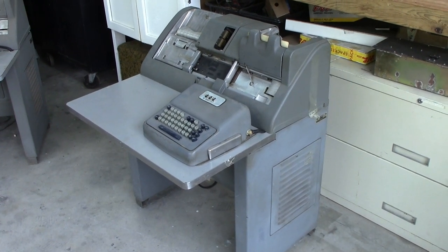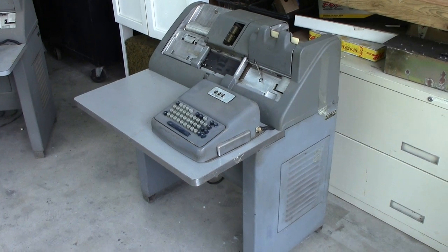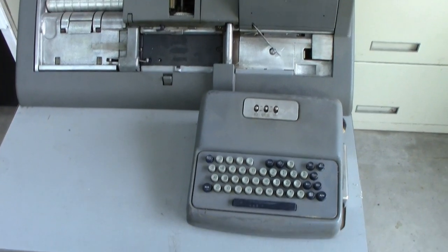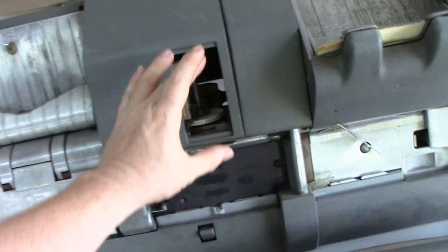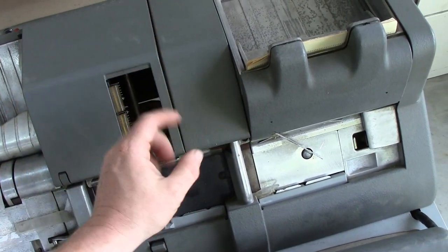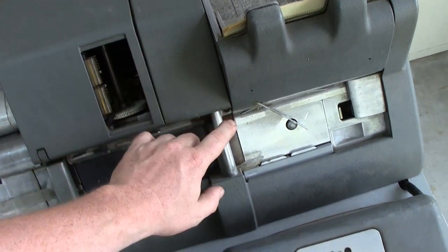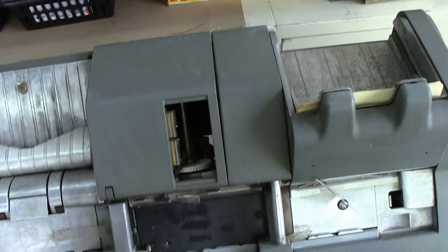There have been some signs that a lot of use has been given to them. The Model 24 is a little different from the Model 26 in that it doesn't have a printing system attached to it. That would basically be a much larger, more bulbous cover for that giant printing mechanism that the Model 29 keypunch I have uses. It would just punch to the top edge of the card as it passes through.